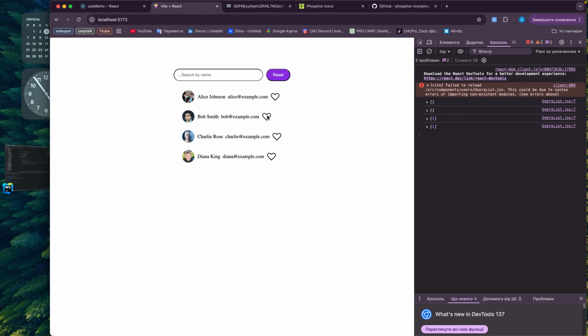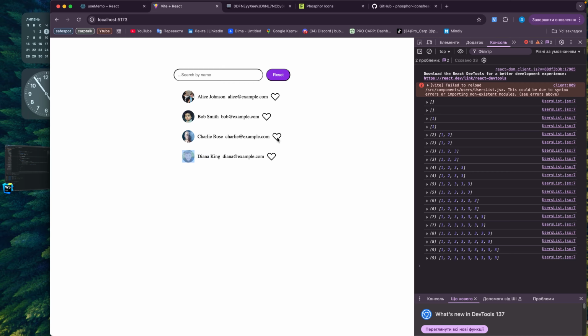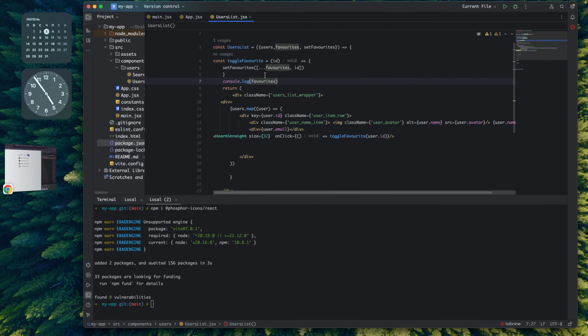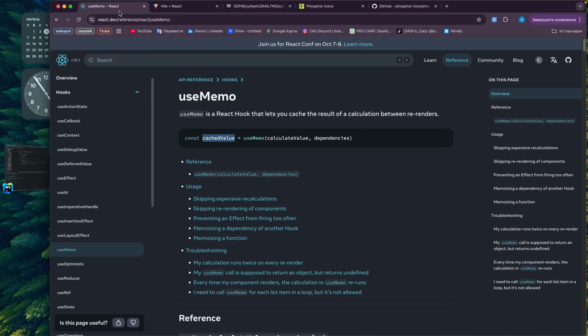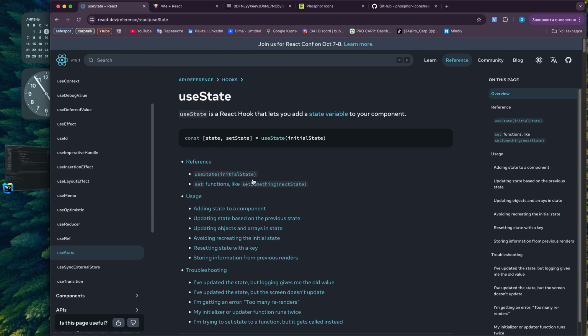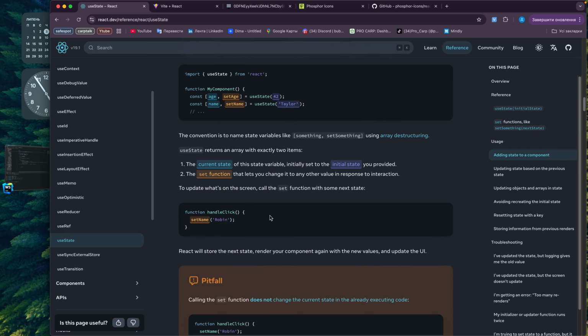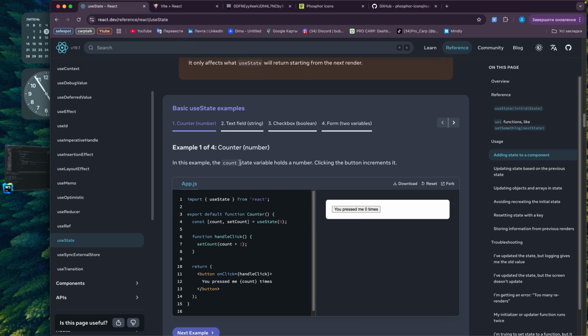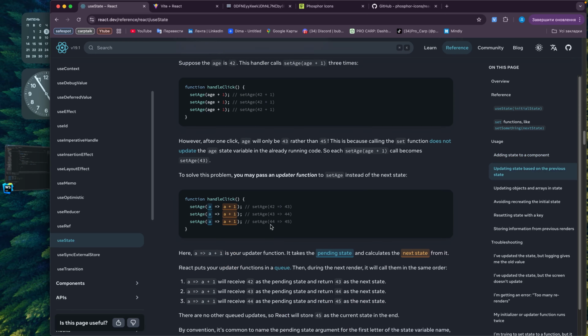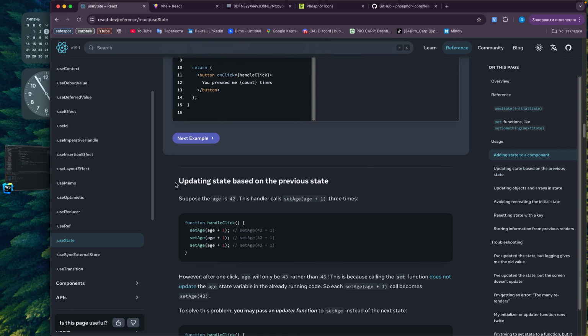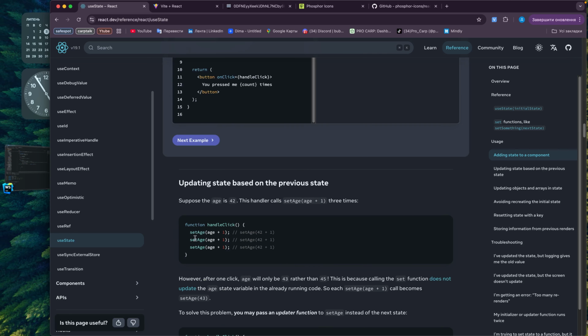Let's check. 1, 2, 3, 3, 3, 3, 3. It's bad, but if you don't know this, let's find this hook in the documentation. useState. Oh yeah, it's our example: update state based on the previous state. For example, if you want to add age 3 times, we can use something like this.